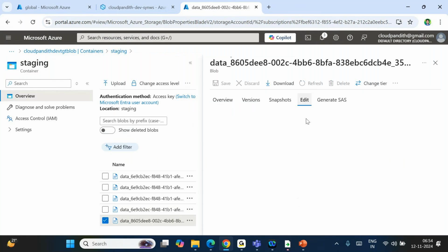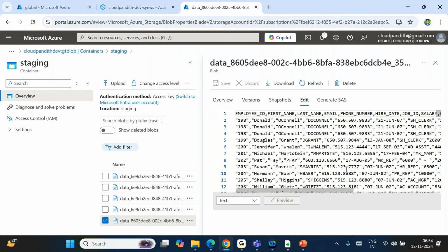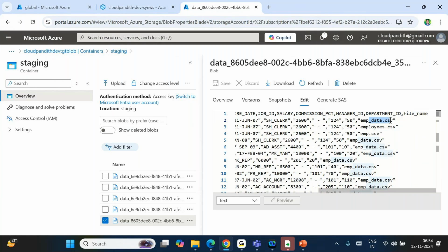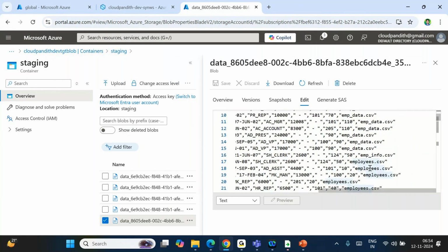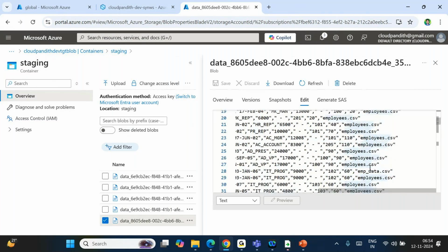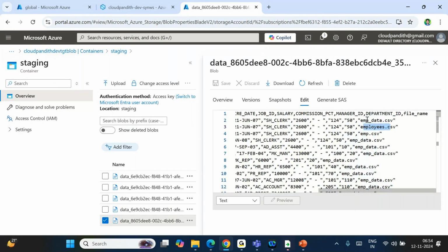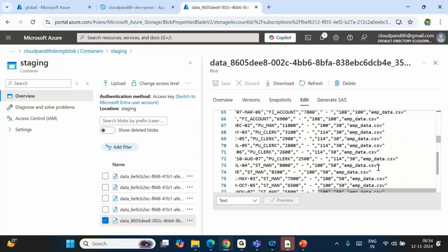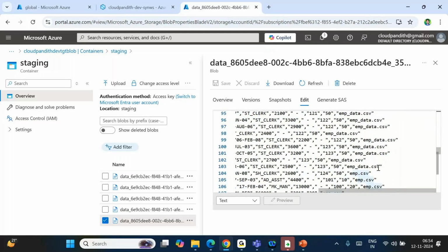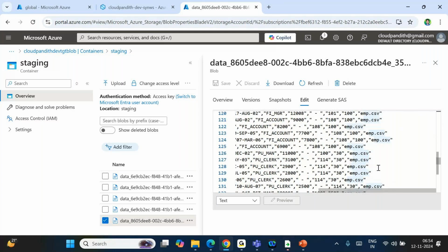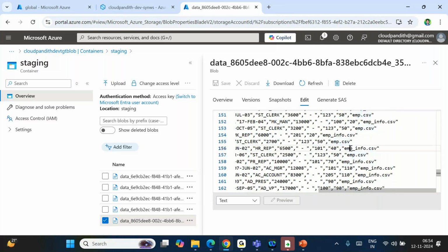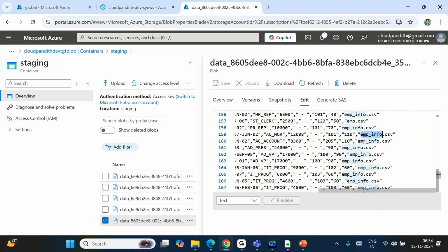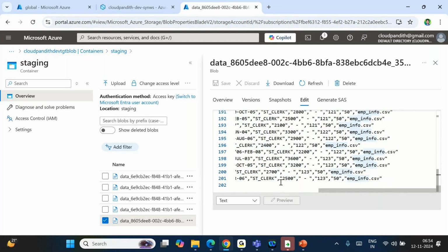Inside this merged file you have emp data, employee data, employee emp data, employees data, emp.csv. Employee info is not available. Where is it? See here, employee info.csv records are also here. So all the 4 files data is combined here.